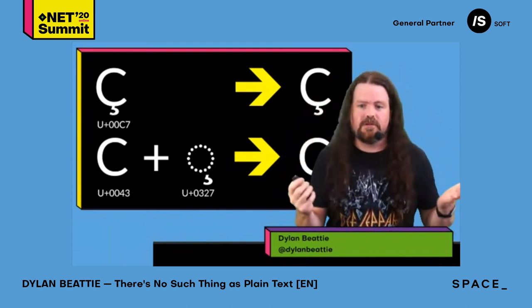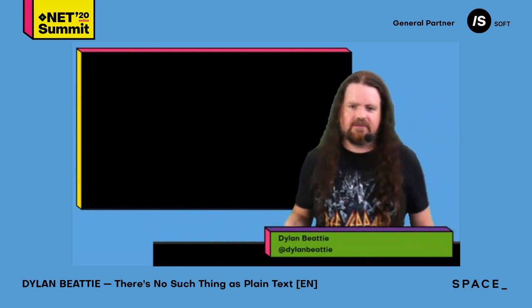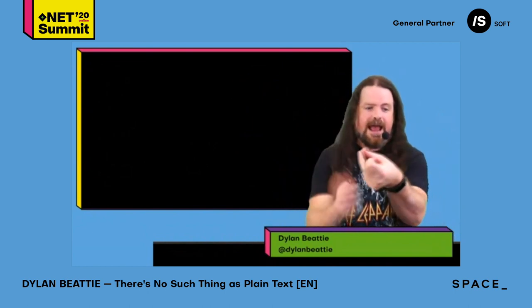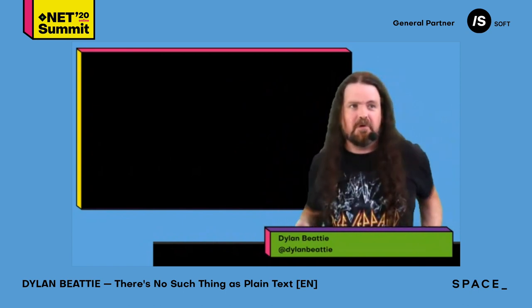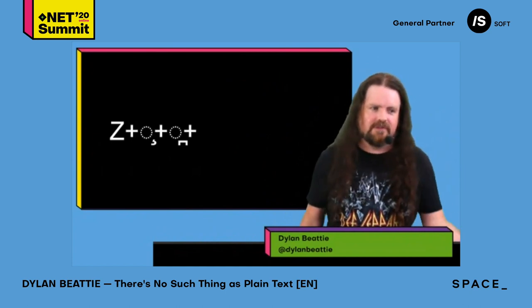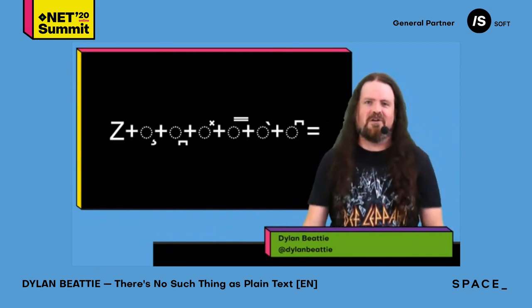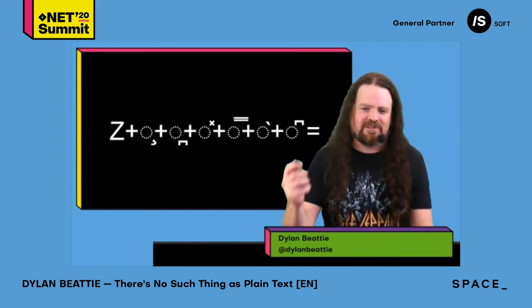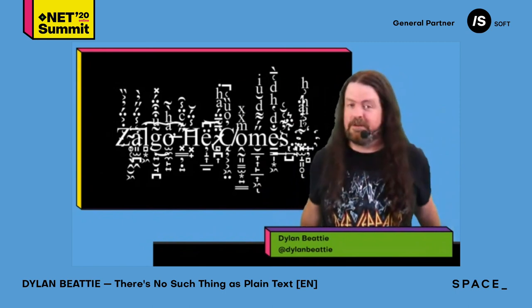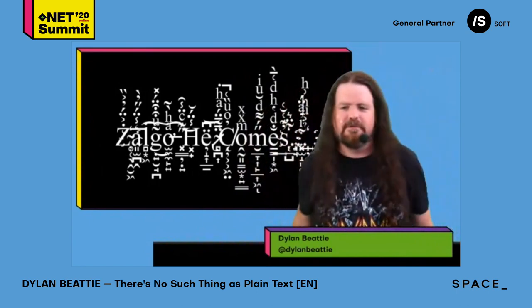You know, are these equivalent? Now, the great thing about these combining characters is you can add more than one, because the combining character just says, take whatever you've already got and add some more stuff at the top or at the bottom or enhance it. And so we can take like a Z, and we can add one of these and one of these and one of these and one of these. And some of you may know what this is going to end up as, because if you hang around on certain kinds of Stack Overflow questions, you will know about Zalgo text, which looks really weird and freaky, but this is just normal text with all the different Unicode combining characters all stacked up on top of it.